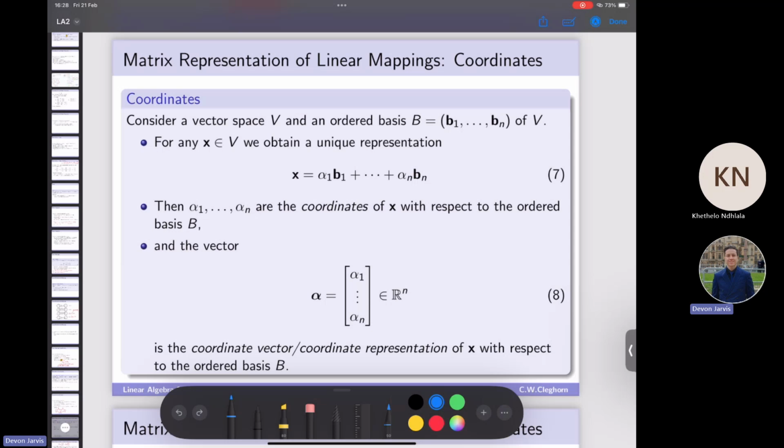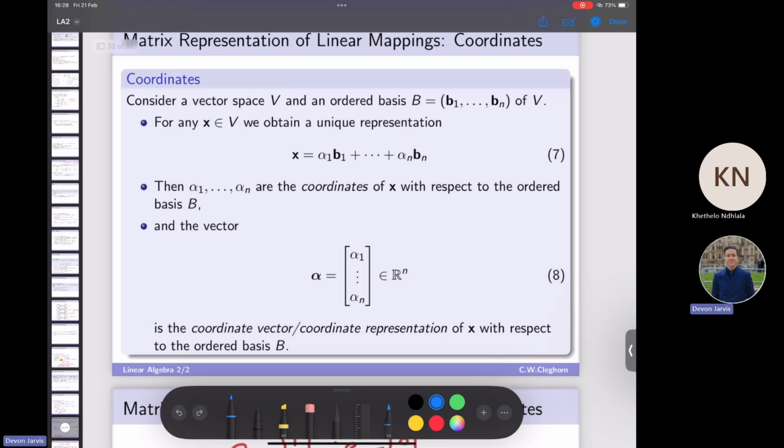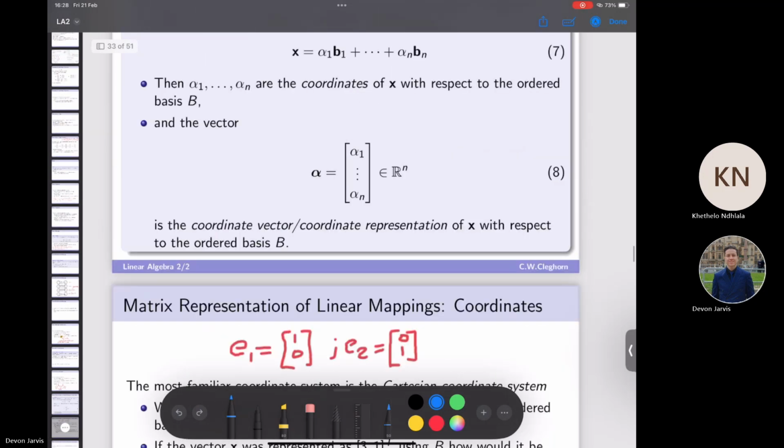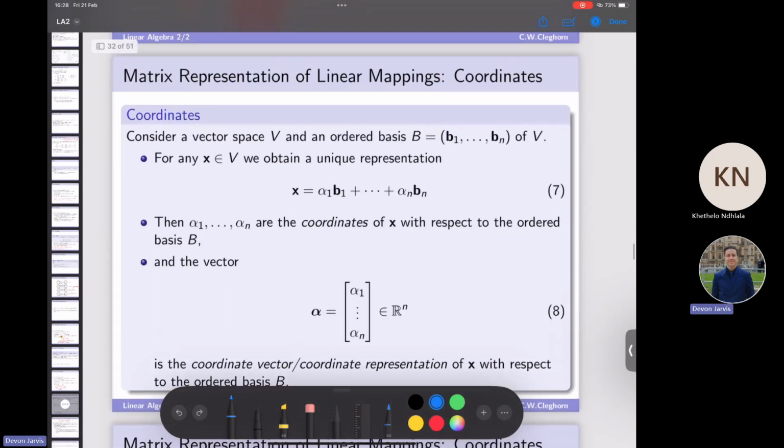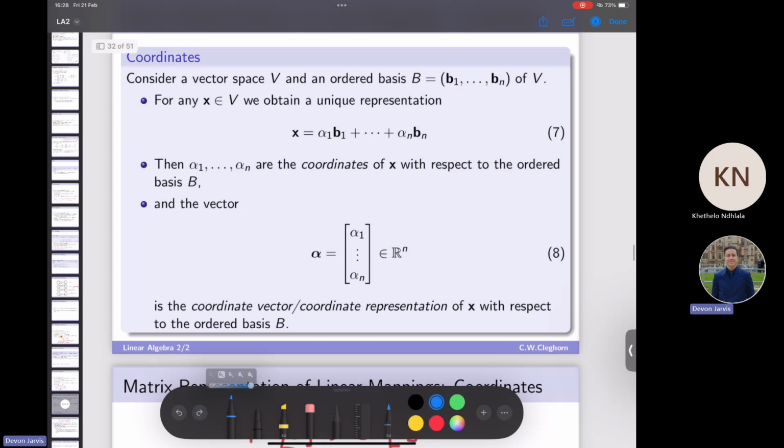So earlier, x was the green vector, and B1, B2, Bn were either the red or the blue vectors. Right? And we always came to our coordinates for that. Then we can say that alpha is our coordinate vector. I always prefer to say what the basis is. I would like to do that, but you don't have to. Obviously, it's always implied. But I think that it helps differentiate a vector from the coordinate of that vector relative to a basis.